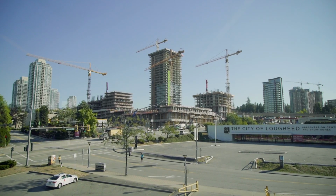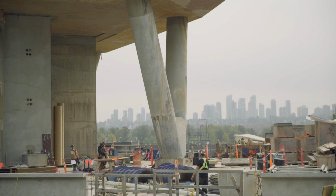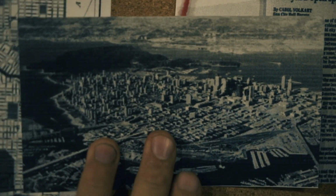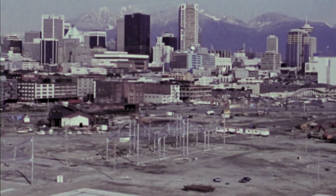Opposition to new housing can be messy, made up of both understandable and disturbing views. It's very difficult to separate them. But ultimately, all these messy concerns have resulted in a very clear pattern of development. We build new housing in the few, select areas where there is little opposition, and we build big, like this, the Expo Lands. In the 1980s, it was a former industrial site, empty and far away from other neighborhoods.